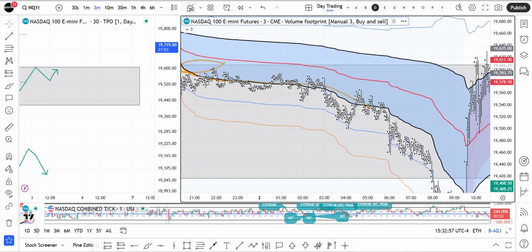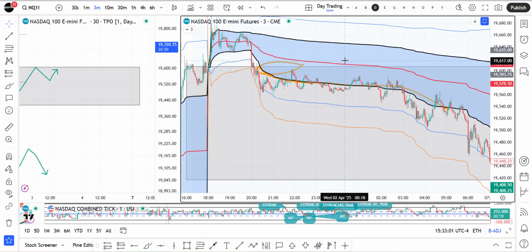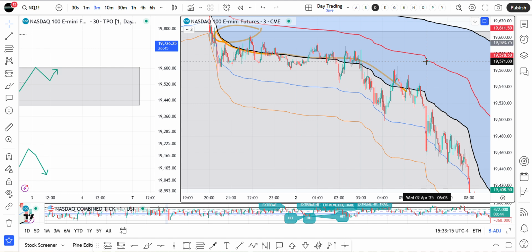I'm still on footprint. I don't use footprint with this. With Nasdaq, I try not to use footprint just because the volatility is crazy, and to look at numbers and value areas and all of those things, I don't have a monitor that's big enough yet. When I get my bigger monitor, my third monitor, nah, I don't think I need a third monitor. I'm good as it is.